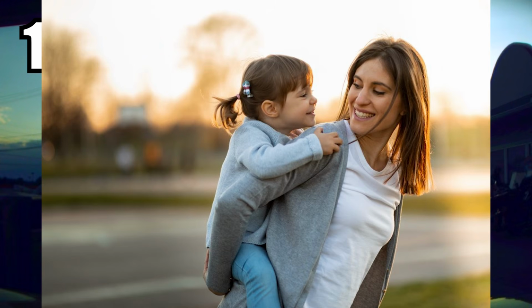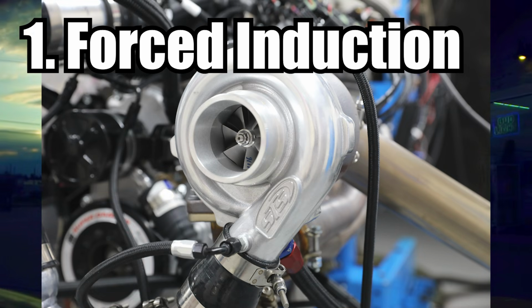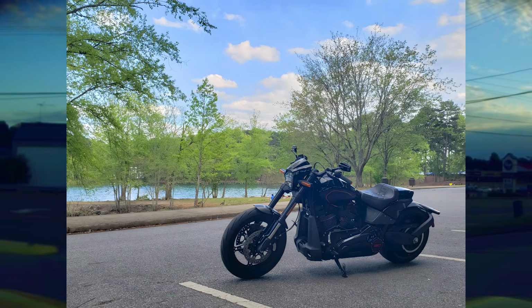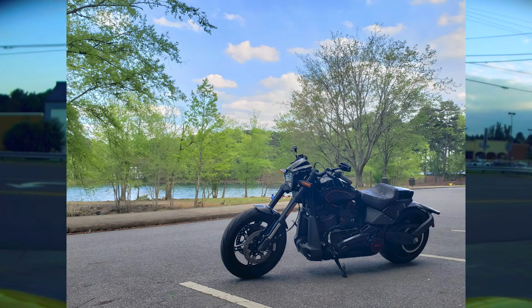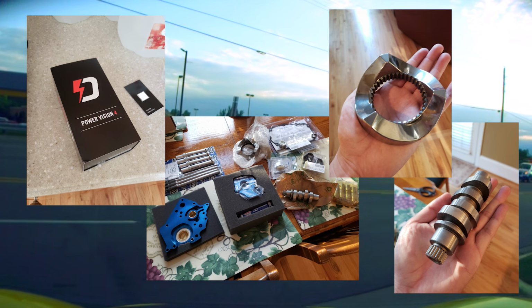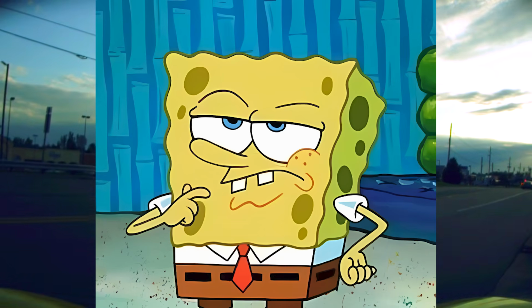Forced induction. It's as yo mama always said, it's what's on the inside that counts, and she definitely meant forged internals. Don't you ever let anyone tell you otherwise. Now that I do have forged internals, you would probably think that boosting is next on the list. After all, I made it clear that I liked power and I'm doing performance mods for bikes. I'm not gonna lie, I thought about that too for some period of time.